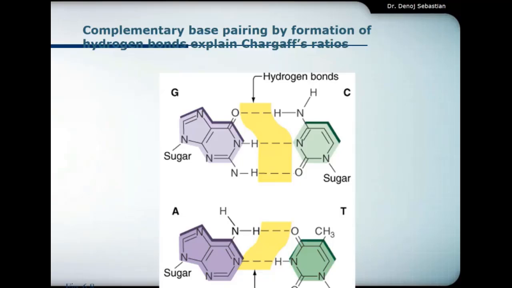Whereas if some regions are not expected to unwind so easily, in those regions where the complementary strands are supposed to bind firmly, we will have a higher GC content or GC rich region. So this is about the GC rich regions and AT rich regions, and they have their own biological significance in DNA, especially in DNA unwinding and other things, and even gene expression.